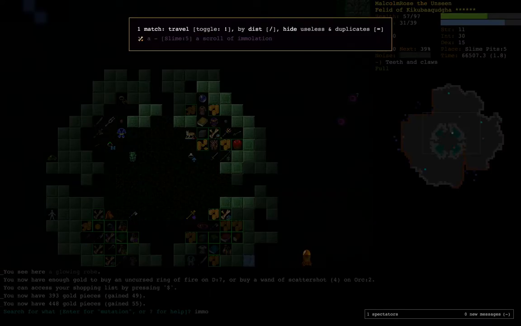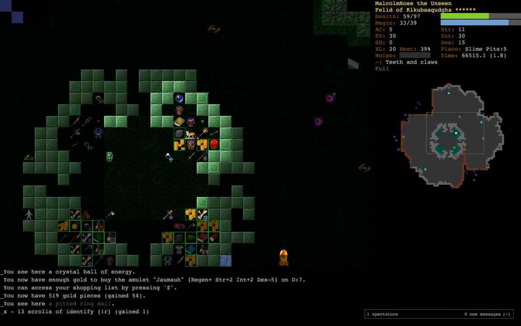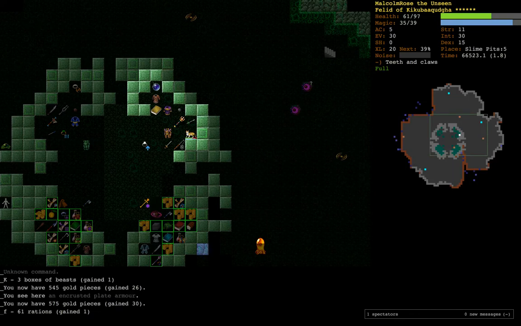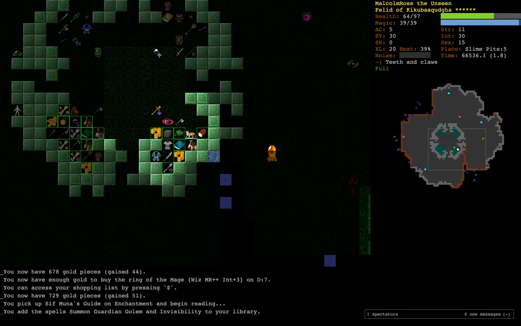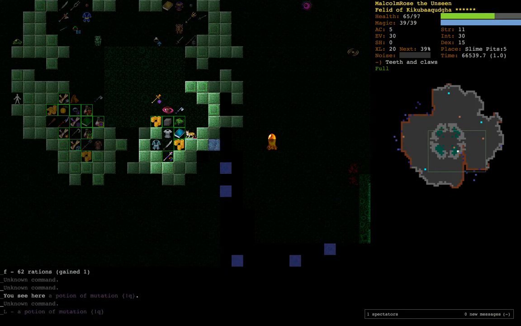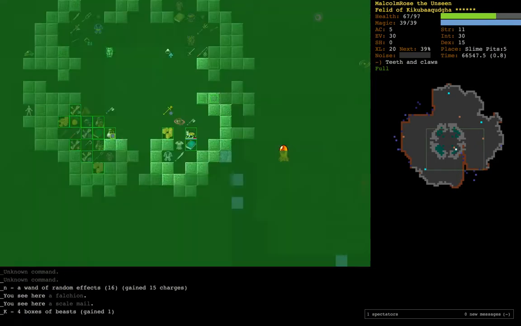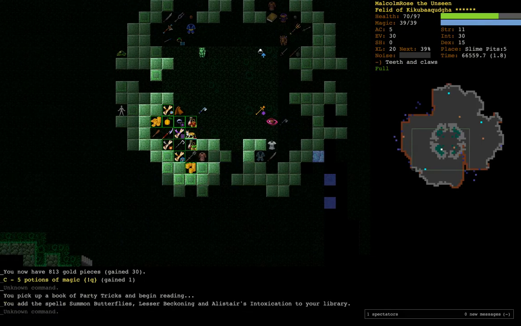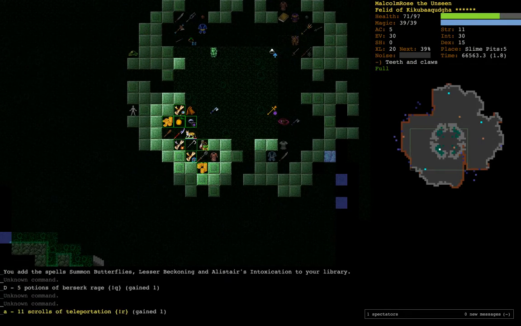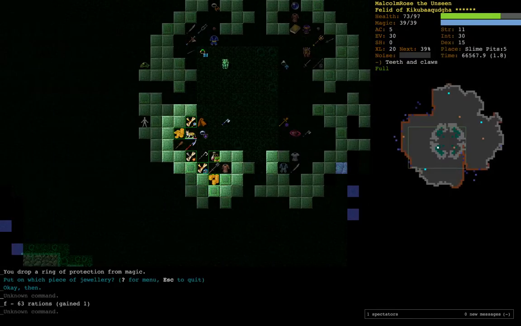Honestly, I probably should have come back with Immolation once I found another one. But I knew we could pull that off, is the thing. So it's like, I wanted the loot right now, you know. Hey, potion of mutation, sweet. Cause fear, don't really need that. Summon butterflies is neat, I suppose. Pro magic, we can drop that.